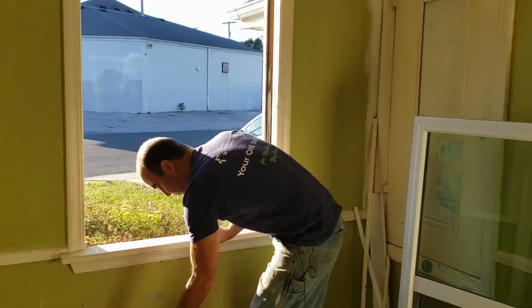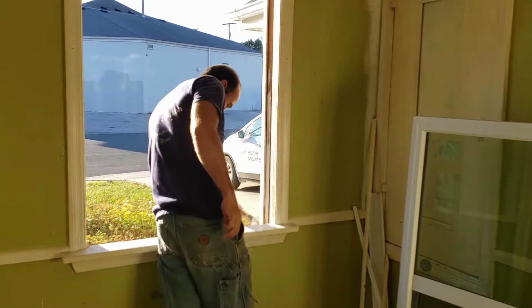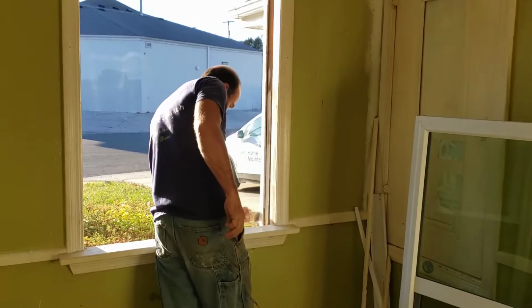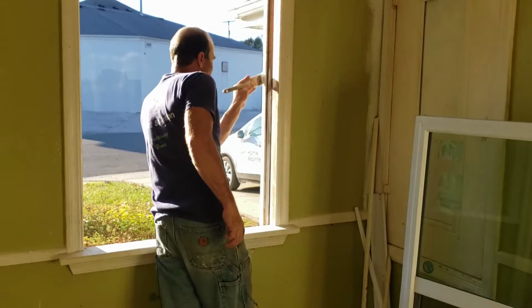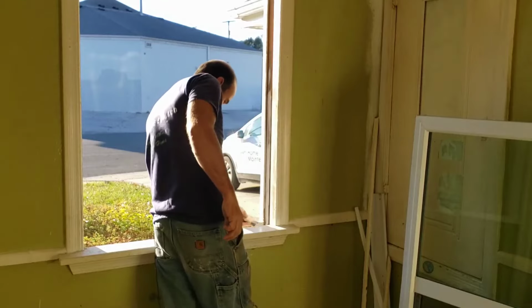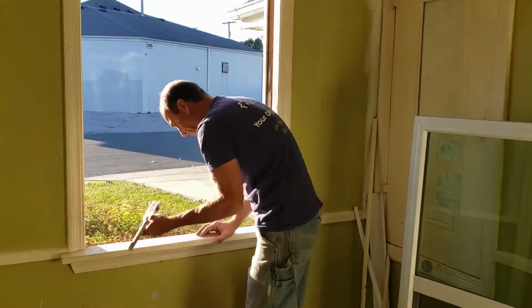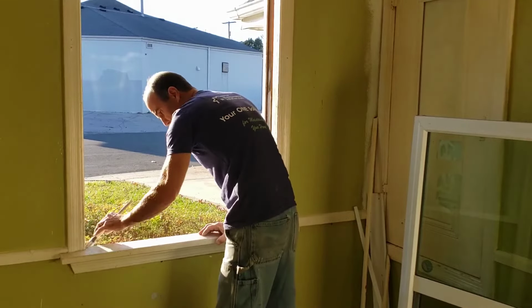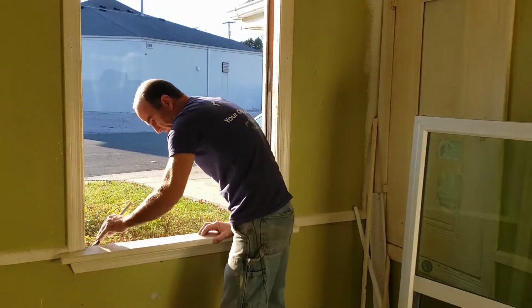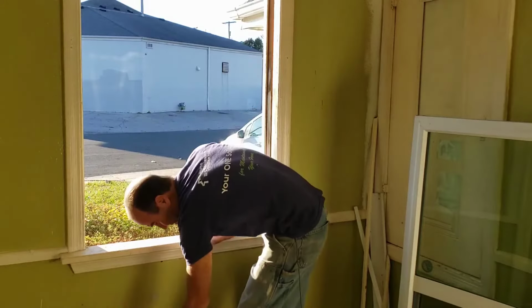I've spent the last few minutes painting the outside stop on the window, and I went ahead and painted just the edge of the aluminum too, so it would all blend right out to this outside corner here. Now I'm going to get a good coat on the sill down here, most of which will be covered, but not all. I want to make sure if we do get any moisture coming up underneath there, which we shouldn't, that it is all covered. So I'm going to spend a little time painting this entire sill.